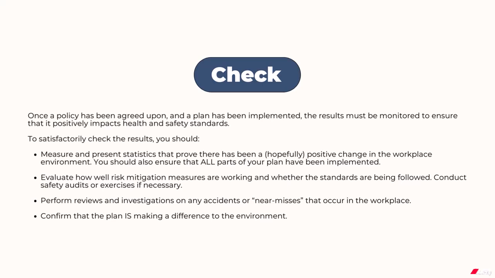You should also ensure that all parts of your plan have been implemented. Evaluate how well risk mitigation measures are working and whether these standards are being followed. Conduct safety audits or exercises if necessary. Perform reviews and investigations on any accidents or near misses that occur in the workplace. Confirm that the plan is making a difference to the environment.